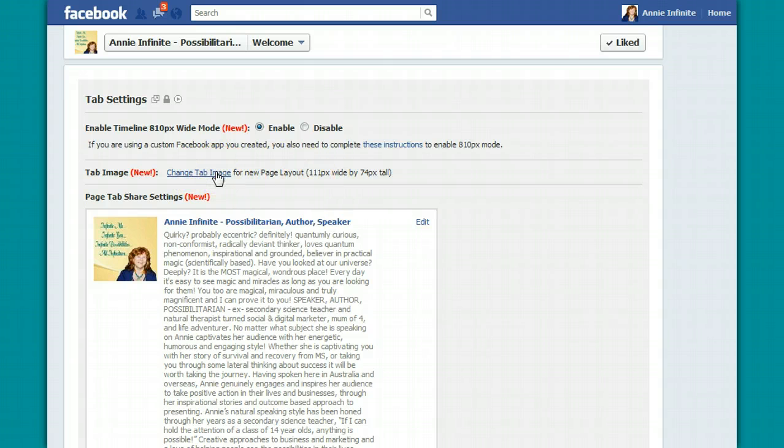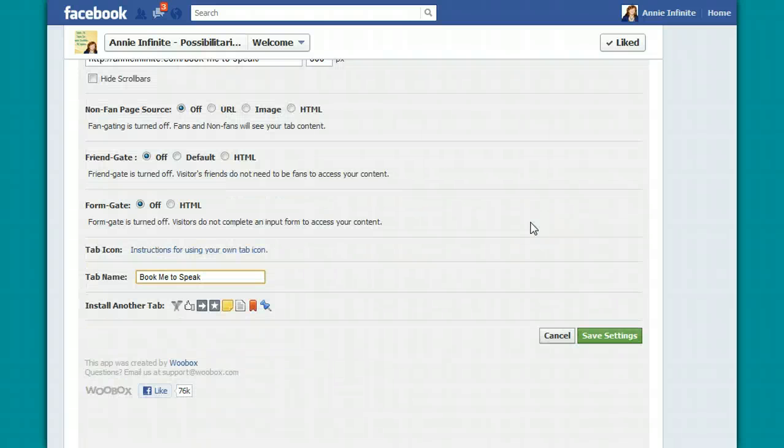Now, I don't have an image created ready for this, but what you do to change the image on it, and I'll show you what it looks like in a moment, you create a little image. They give you the size there, 111 by 74. It can be a little bigger and they'll shrink it, I promise. So I always make it a little bigger and it shrinks down, and that way the text is just a tad clearer. Click on that and it'll give you the option to upload that from your computer into there, and it'll be pretty. So we've done most of what we can do for now.